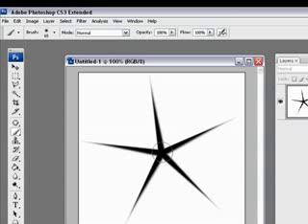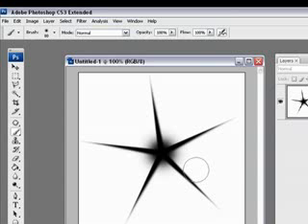Now, when I click on this real quickly, it gives me something like that. I'm going to undo that. If I click and hold, watch what happens. Just like an airbrush, the flow, because it's set to 100%, is going to bleed out like that. So you have that sort of puffy snowball. That's not quite what I want. I just want to do a quick click. Maybe I'll make the diameter just a little bit bigger, center that, and just click like that, so that some of the shape of the star is still showing through, and then we just have that little glowy snowball thing in the back.